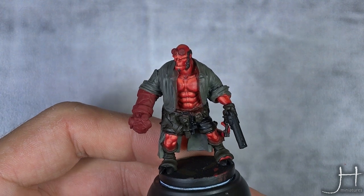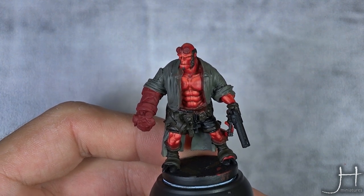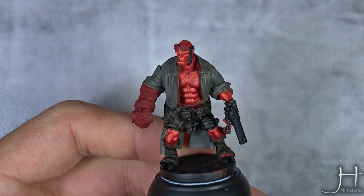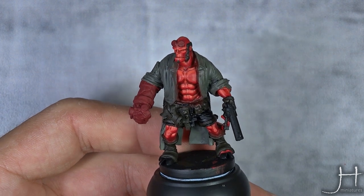So I just applied that highlight and the tutorial ends there, but I wanted to push it a bit more, adding even more sunny skin tone and applying a very, very small last highlight.